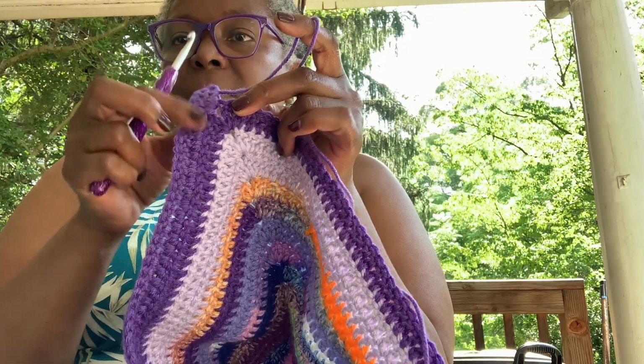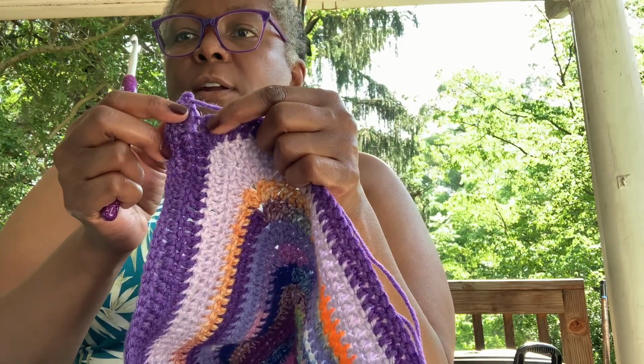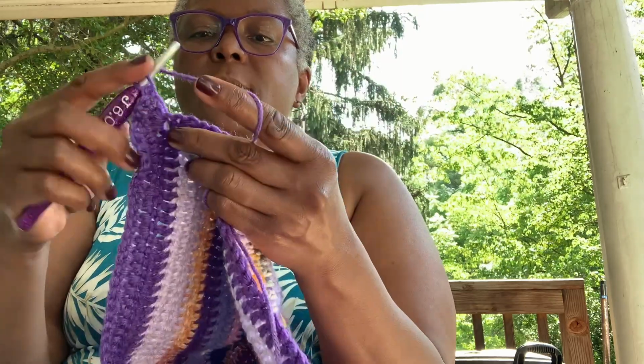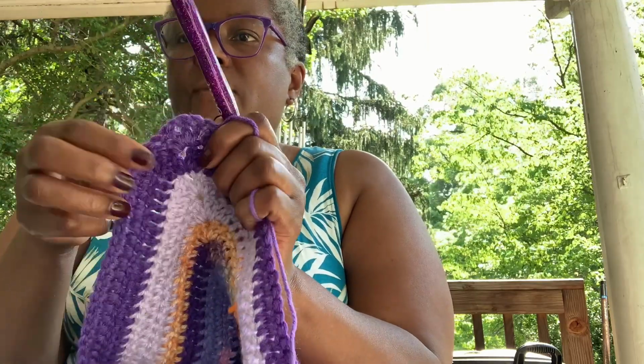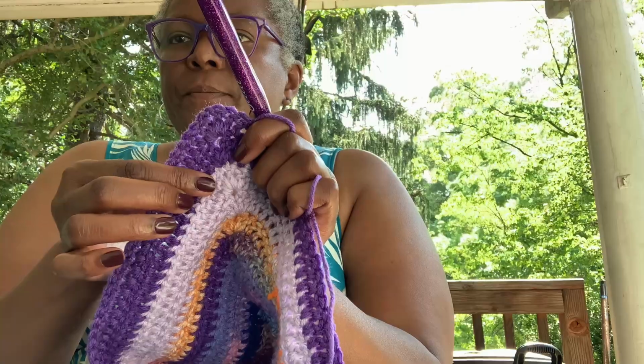There. So what I did was I skipped that. I didn't put a stitch in there. I just left it. I didn't scooch it over. I just left it and went on to the next stitch. Like that. And that decreased it because you took 1 stitch out.